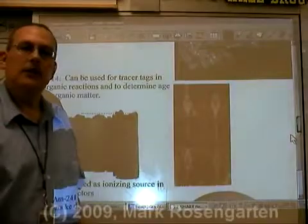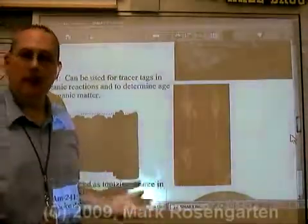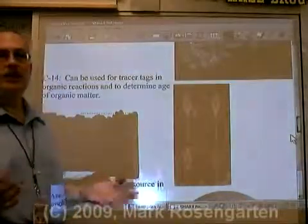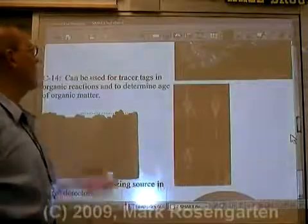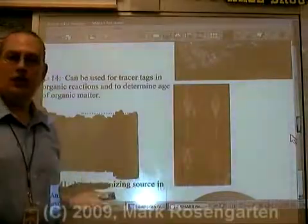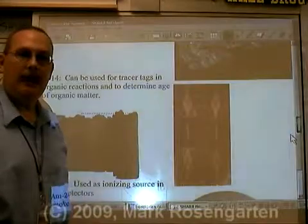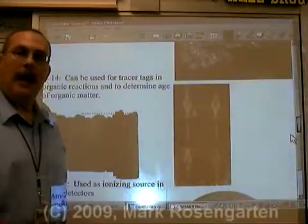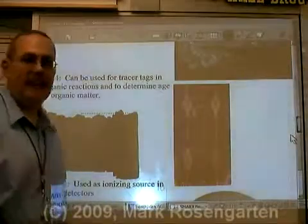Carbon-14 can be used to determine the age of objects that were created out of once living organisms. For example, if you've got an ancient scroll that you want to authenticate, all you have to do is find the ratio of carbon-14 to nitrogen-14, the thing it decays into, and you can find out how many half-lives old the object is, and by extension, how long the material the object is made of has been dead.